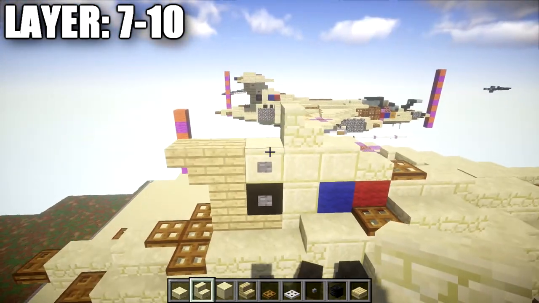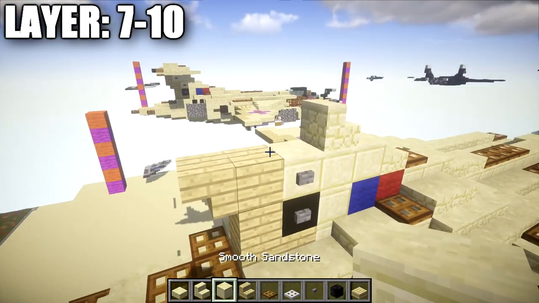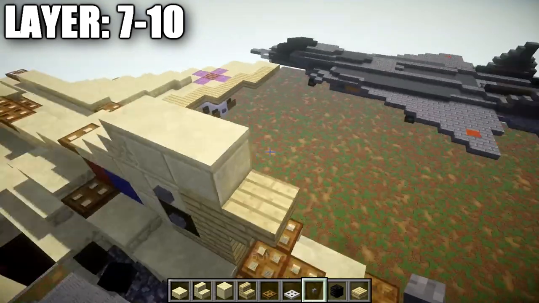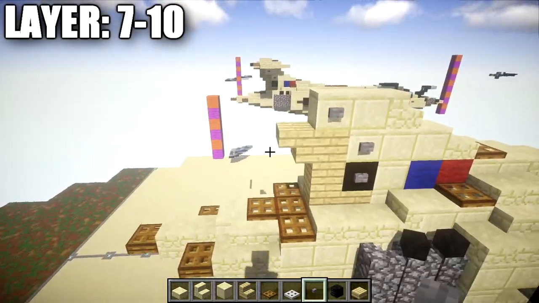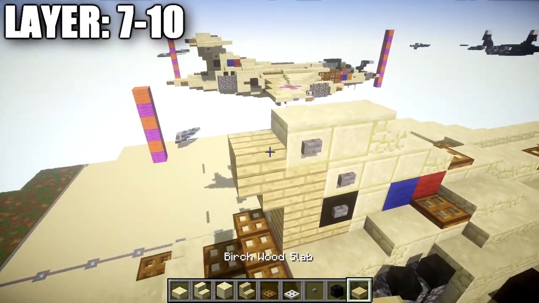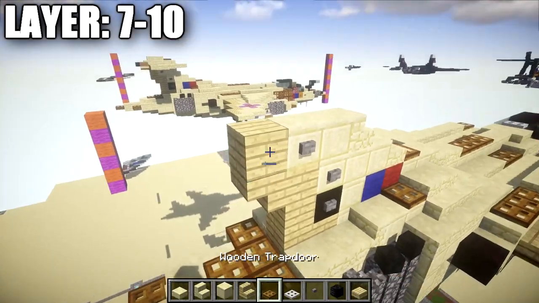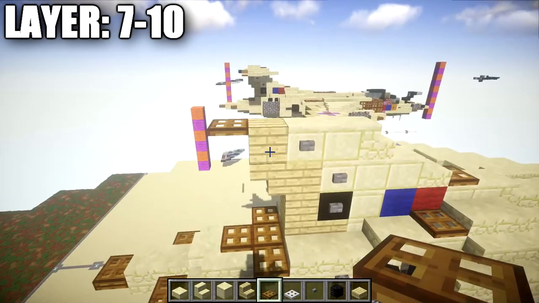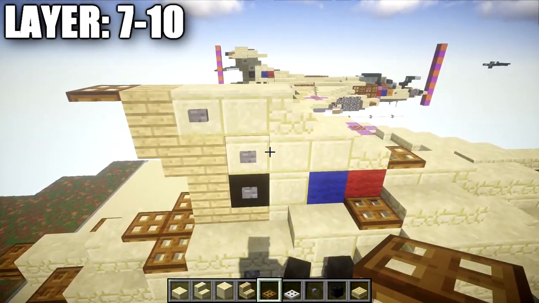Building upon this, we're going to place down a sandstone stair on top of this smooth sandstone block. Behind the sandstone stair, we're going to place down 1 and 2 smooth sandstone blocks, followed by a stone button on either side of the second smooth sandstone block. After that, we're going to place down another birch wood plank going up like so, with a wooden trapdoor coming off the back there of that plank. Once we get that done, we're going to go up to our next layer here.